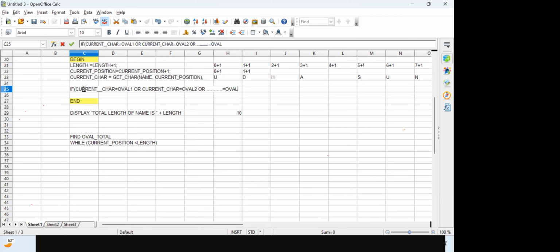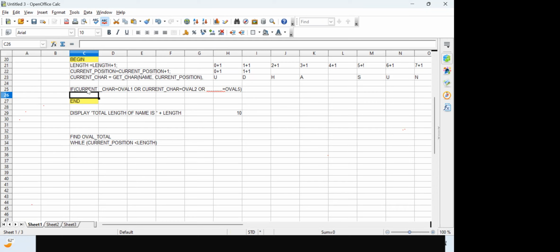If it is any of these ovals. Can we write like this, character oval 1 to character oval 5? See, it can check one thing at a time.